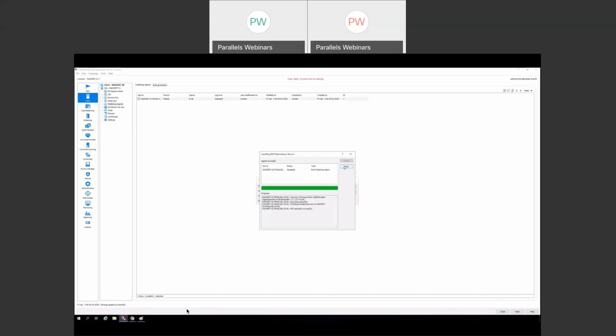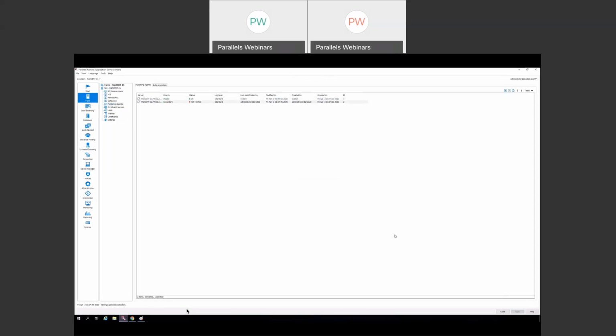So I'll go ahead and click done and OK. And there it is. Got a master and a secondary. And I'll go ahead and click apply. And it'll sync up. So not verified. And then I just click refresh a couple of times. It's syncing the database. Remember, it deployed its own database. And that'll sync up in just a second.